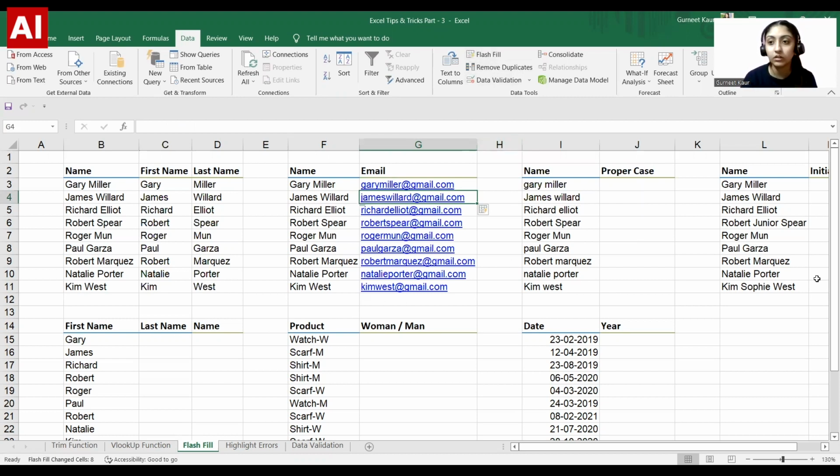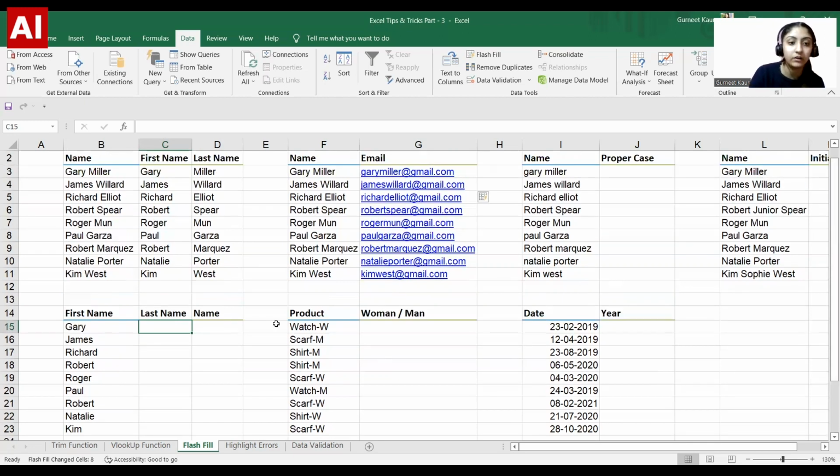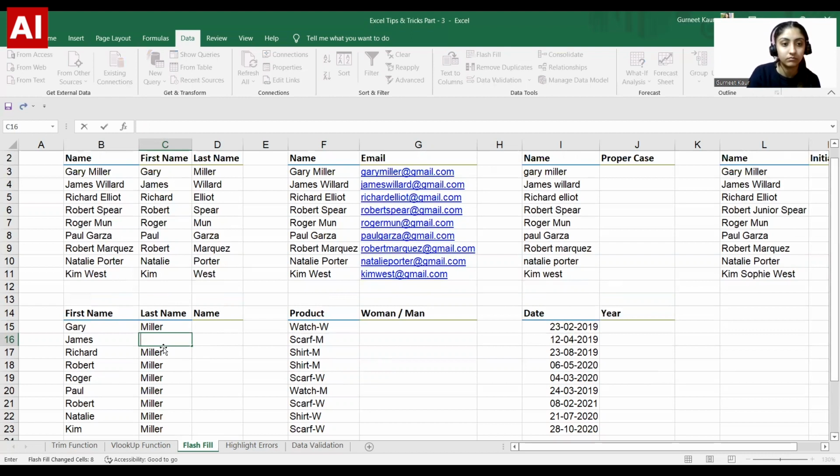Now, coming to a third example. It has the first name and I want to extract the last name, right? So I'll write down here Miller, and I will flash fill the other ones. In the James, I'll write down Willard.